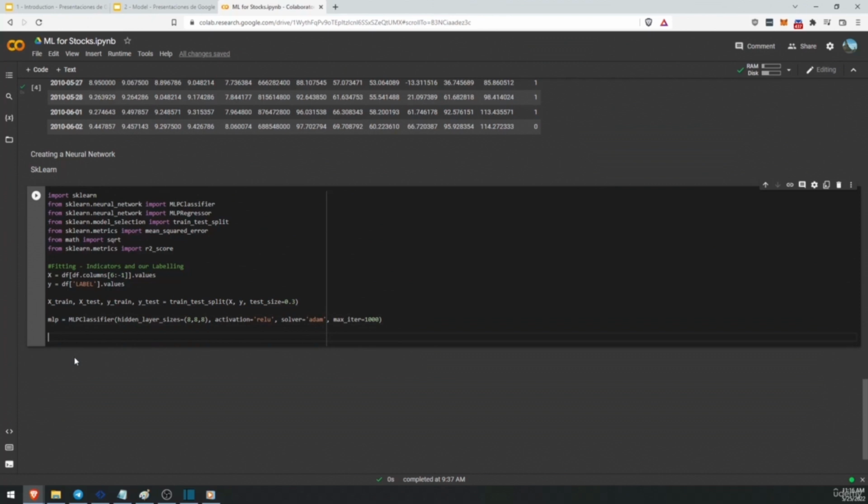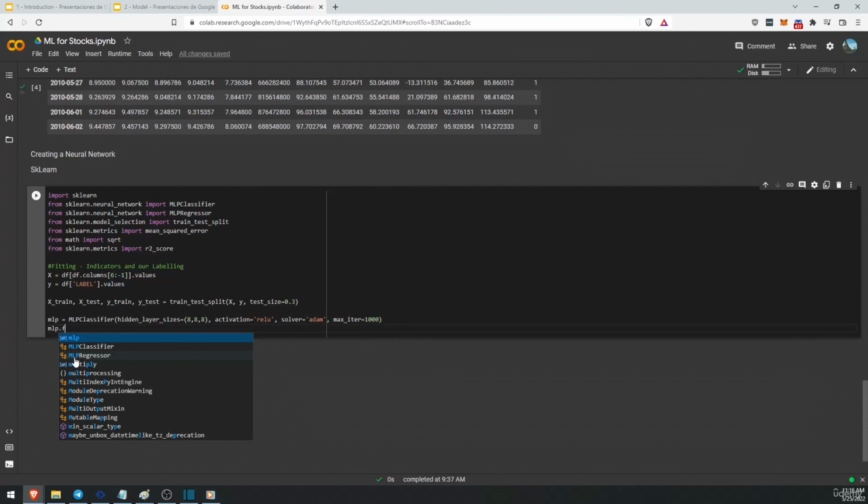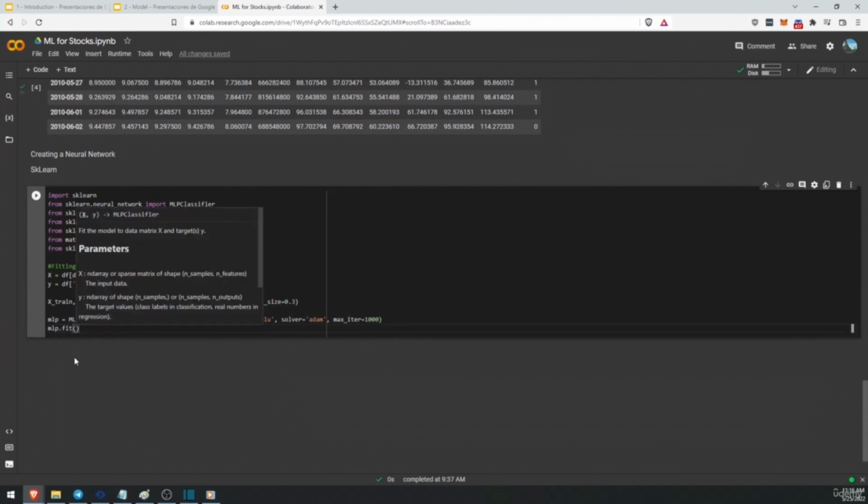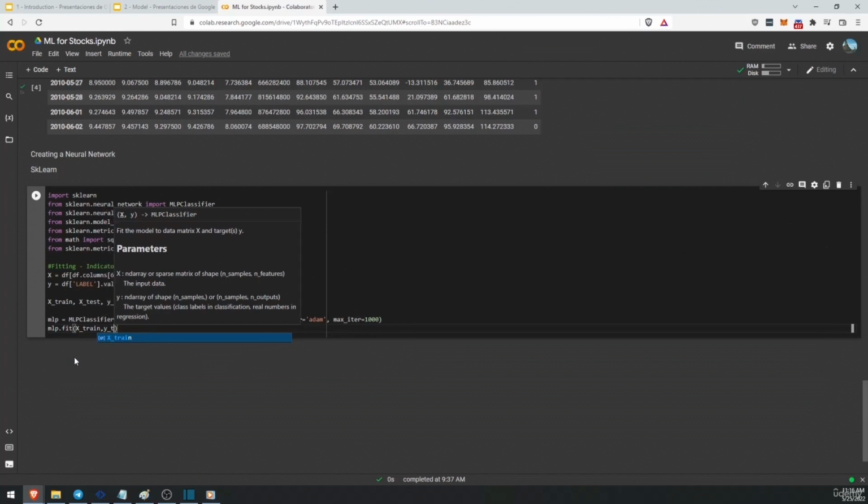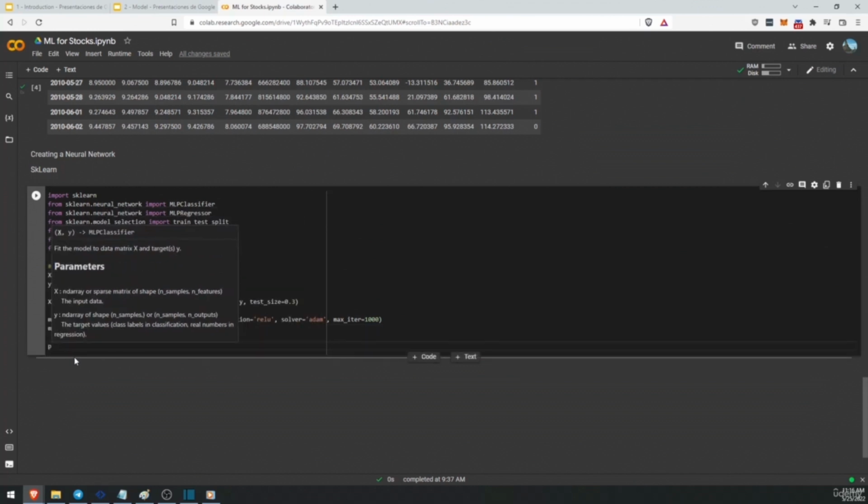So we are going to be training our model 1000 times, and we are going to feed our model with some data. MLP fit, parentheses, xtrain, those are going to be our indicators, and we are going to be comparing it to ytrain, our labeling. Finally, we are going to save the predictions.